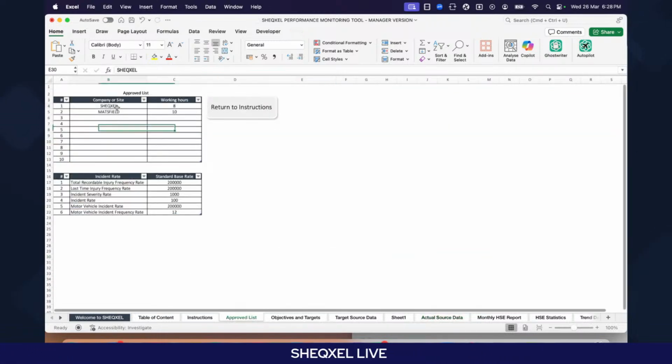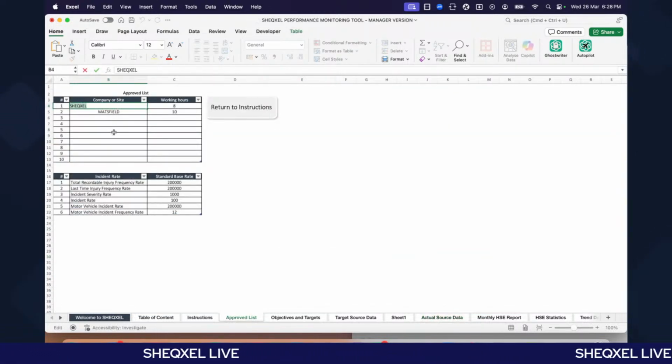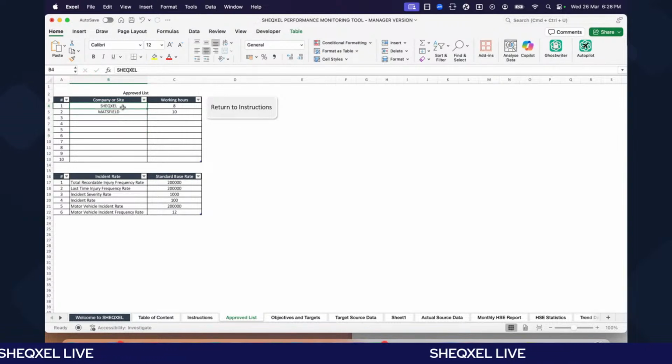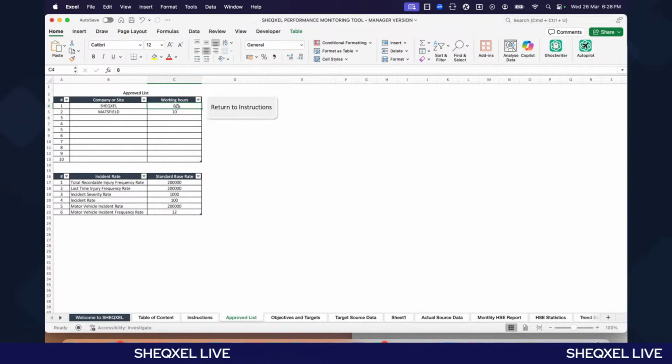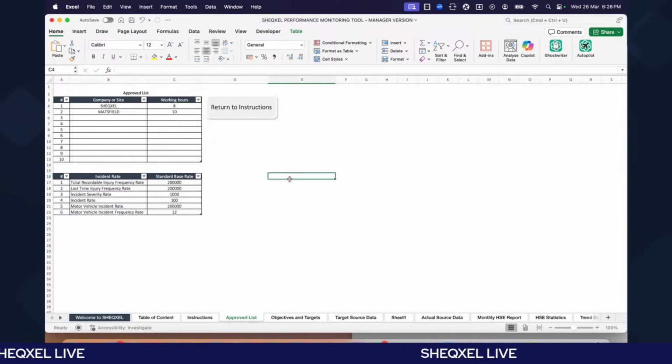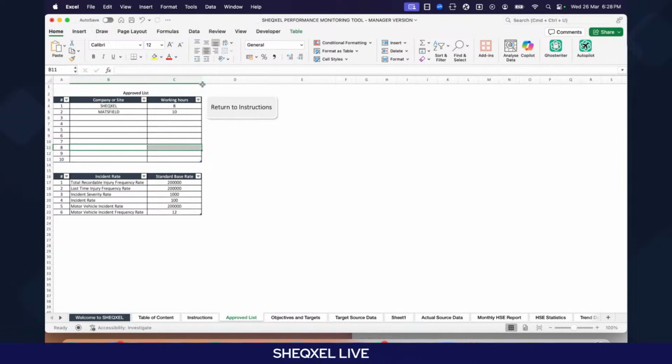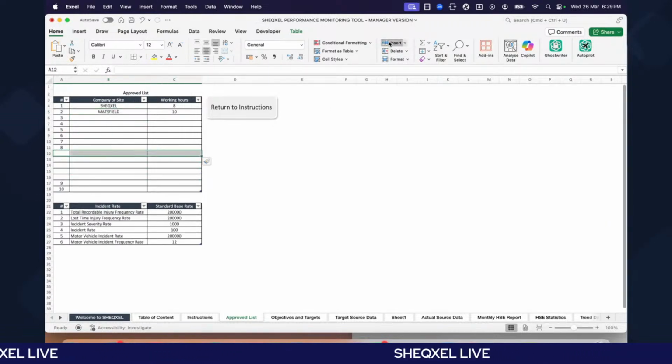So we're going to find out. Basically here is for tracking sites, right? Each site basically has its own working hours. So that's the logic of our template, that we can build a list of sites here, and we're going to have the working hours for it. We'll keep it simple by keeping it for just one company, but the template is designed for 10 sites. We can insert additional rows to extend the table all the way down to accommodate more sites. So if you have about 15 sites, all you need to do is just insert the rows.